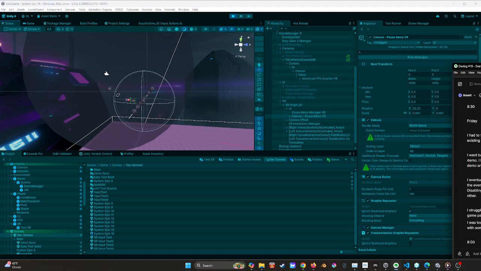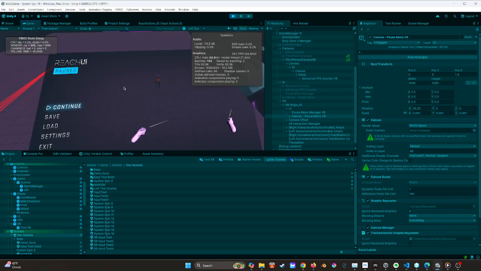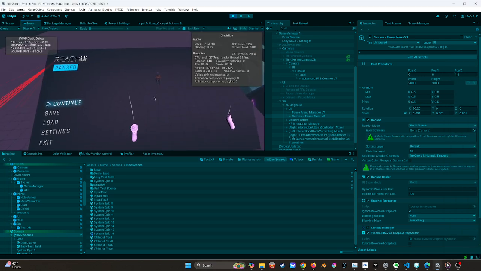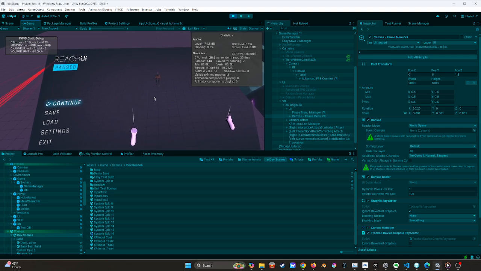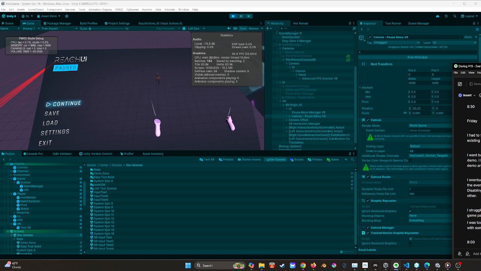Friday, it was a tough challenge. I had to figure out how to do interactions with the XR controller. So I had my controllers, but I didn't have these line things. I didn't have any way to interact with UI. So I had to do my research again.